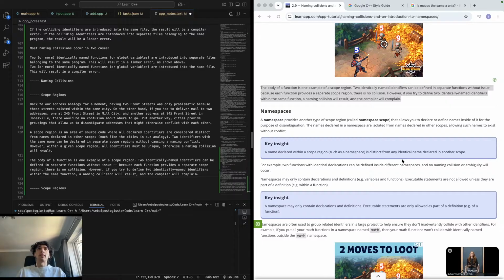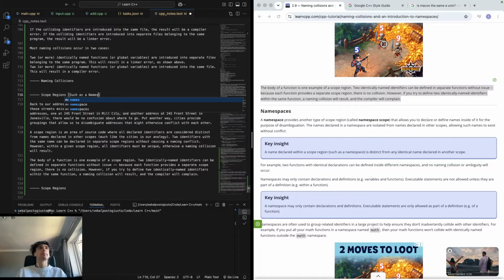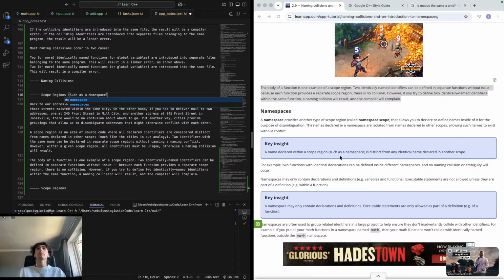A name declared within a scope region, such as a namespace, is distinct from any identical name declared in another scope. For example, two functions with identical declarations can be defined in different namespaces and no naming collision or ambiguity will occur.